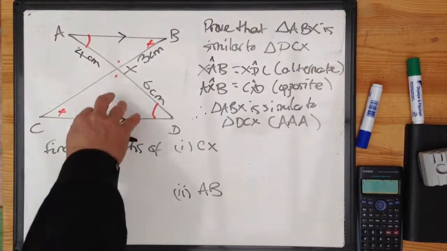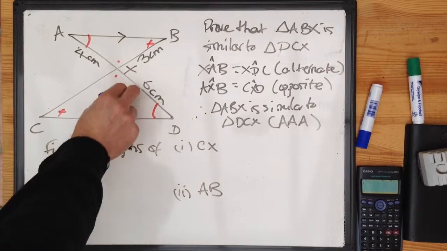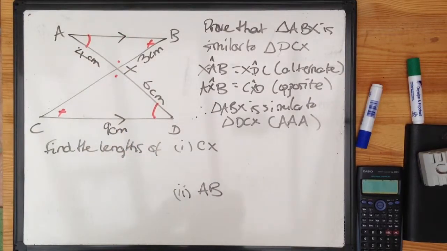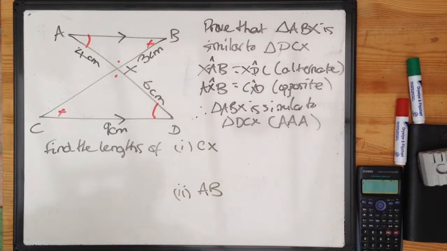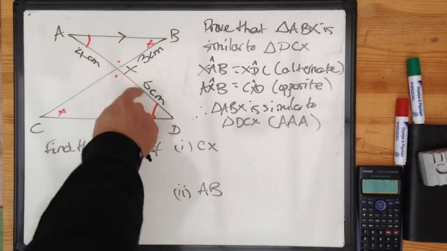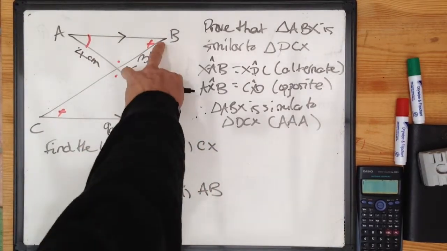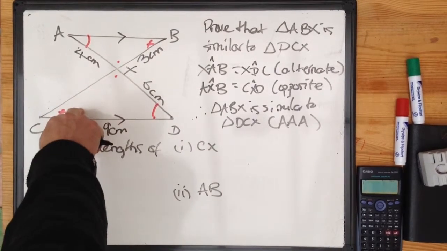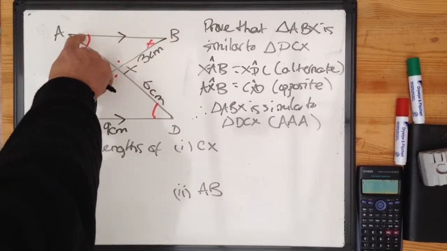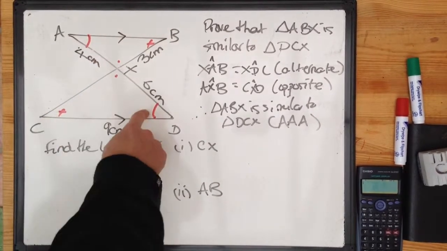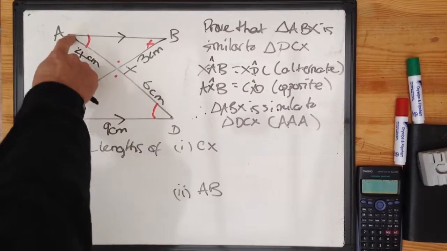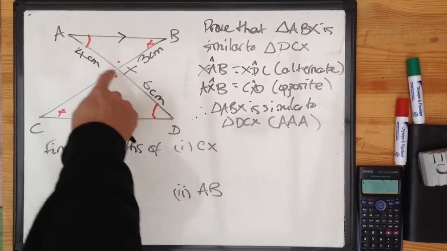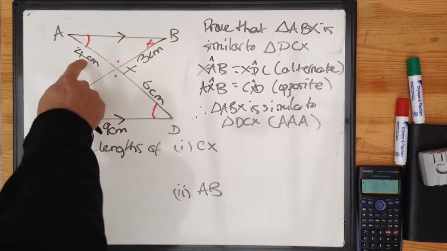Once we know that this triangle is similar to this one, then we also know that this is an enlargement of this one. So what we need to do next is to try and find out what the scale factor of the enlargement is. And the easiest way to do that is to look for two corresponding sides. Now, corresponding means they're between the same pairs of symbols, effectively. So this side here is between the dot and the X, corresponds to this side here between the dot and the X. This side here between the arc and the cross corresponds to this. So these two here we've got lengths on, so these two are corresponding. Arc, dot, dot, arc, so they're corresponding.